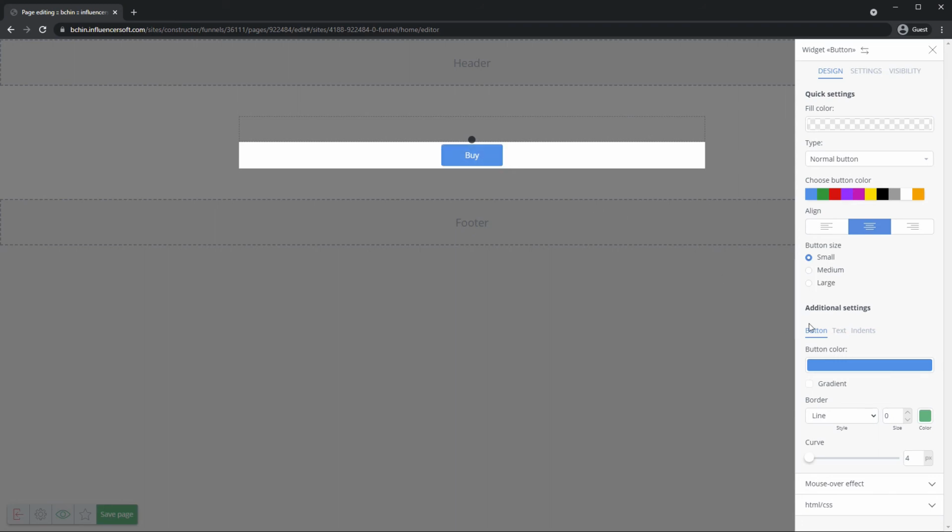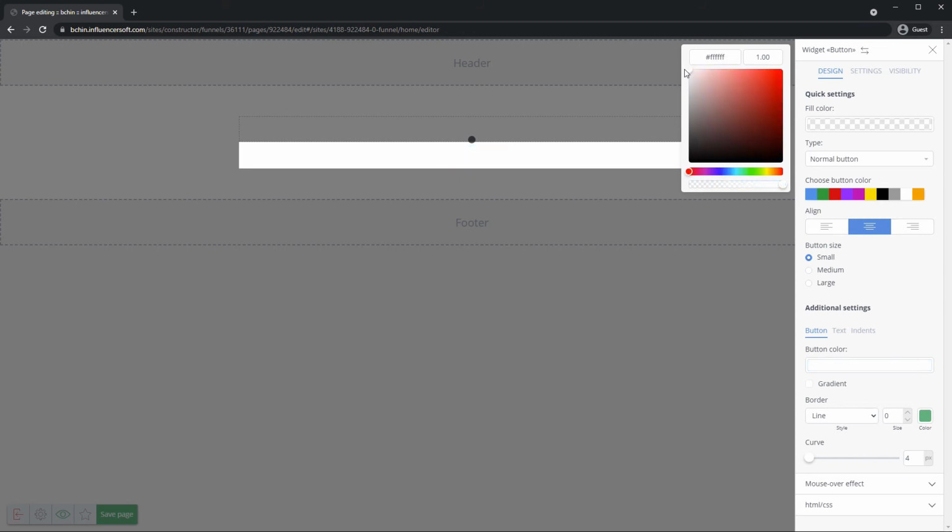Now the button color, the default button color here, we need to remove that. Just click on it, drag your color cursor all the way to the top left so that we get the white color. But more importantly, we need to bring the opaque slider all the way to the left so that the button is transparent. And what this essentially does is make your button completely clear, so that even if you do have a background on the page for whatever reason, the button still doesn't appear because it's transparent.